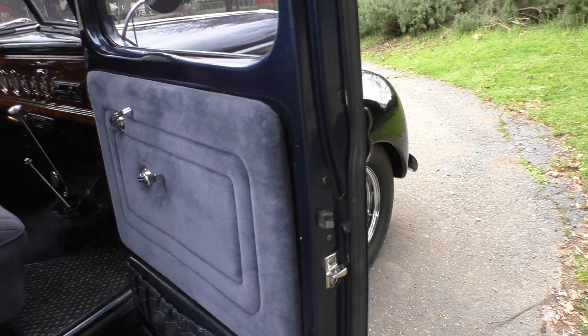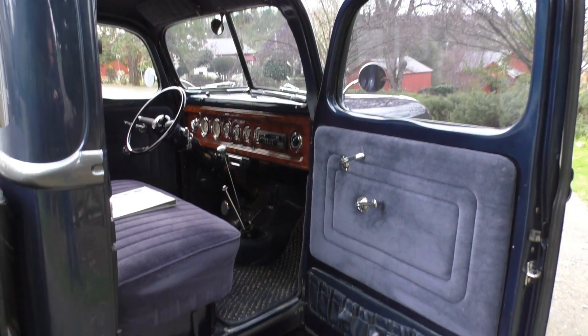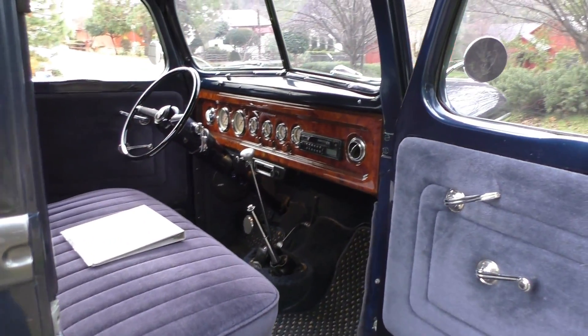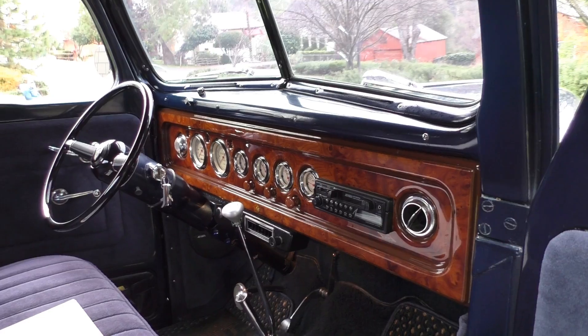We could pick it for a little flaw here and there, but we don't feel it's necessary. It's not brand new and it's not perfect. If you want a nice little hot rod 1940 Ford pickup that hauls butt — C6 automatic with a 400 horse, 351 under the hood, crate motor — this is it.